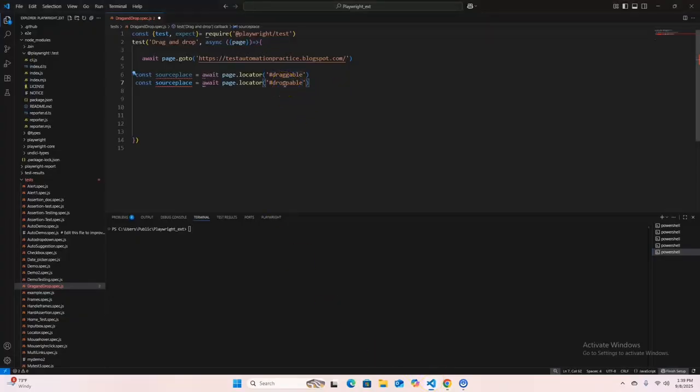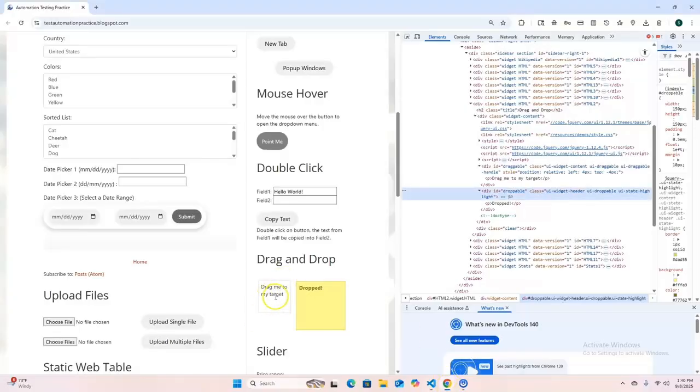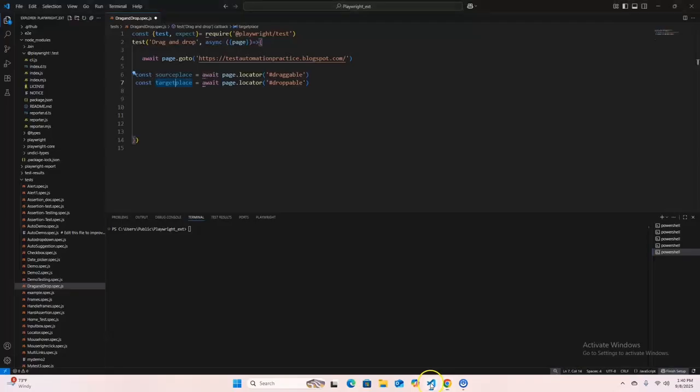Now paste it here, so page.locator, and just provide the locator here, and this locator will be stored in this variable. I have to change the name of the variable, because the same variable name would not work here. So this is the source place locator we found, and this one is a target element. So we found both of the locators.